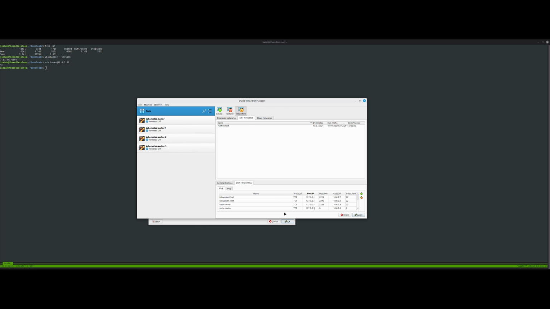Now the host IP is going to be your localhost, because you want to forward the request through your localhost. You want to establish a port on your localhost that you're going to tunnel the request through.